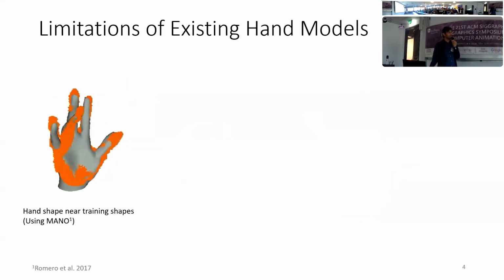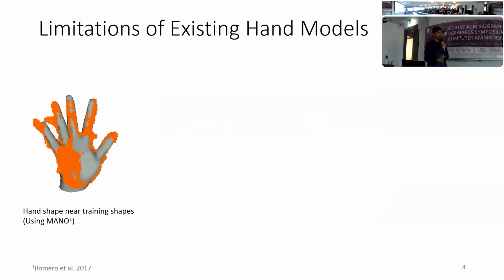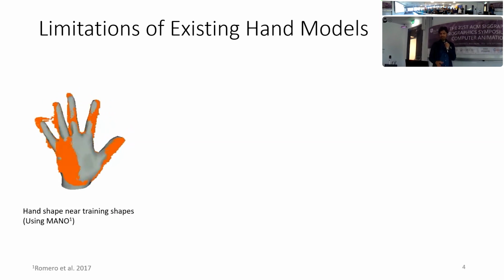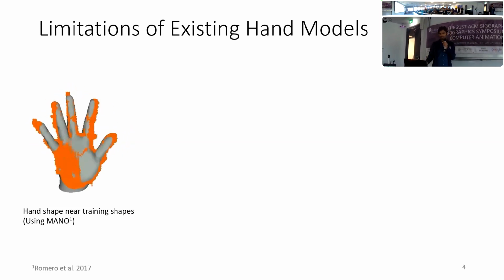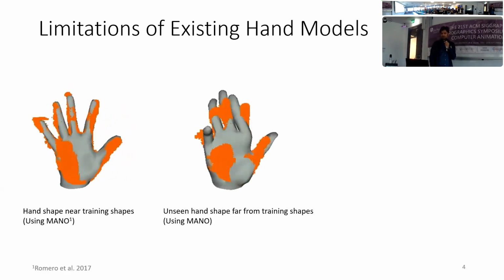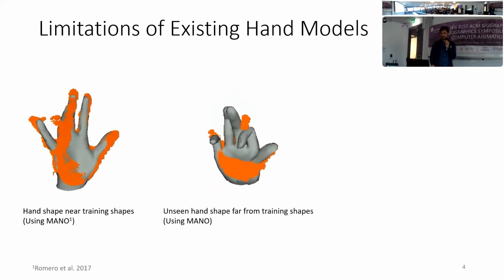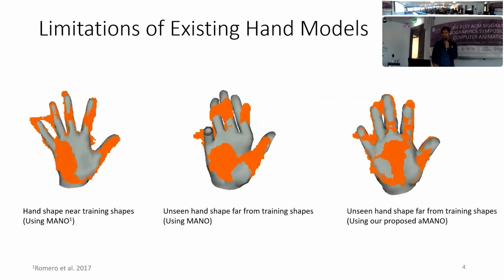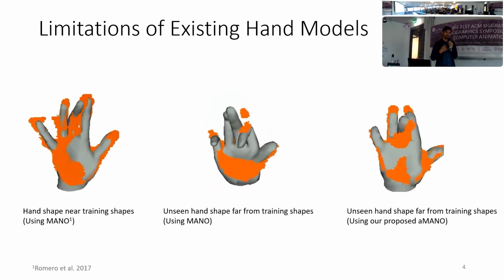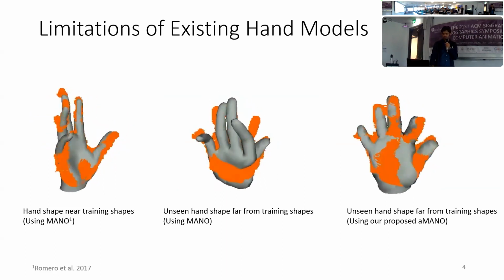The state-of-the-art approaches until now can track most poses of the hand, provided the shape lies close to some training set of shapes. However, they suffer when tracking unseen hand shapes, which lie very far away from this set. We present the first method that can track such hands with a wide range of hand sizes.